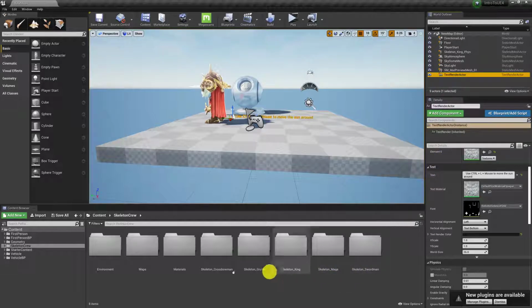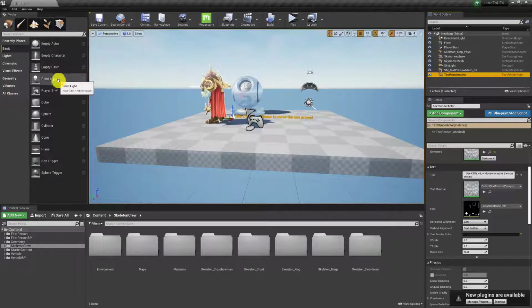And we'll keep working around like a clock here. The content browser we already talked about. The next video is going to be mostly based about the content browser and managing all your content, so I'll save that for then. But just be aware, this is where all your content is stored. And then over here is the modes panel. This is where you can put in a lot of commonly used things.